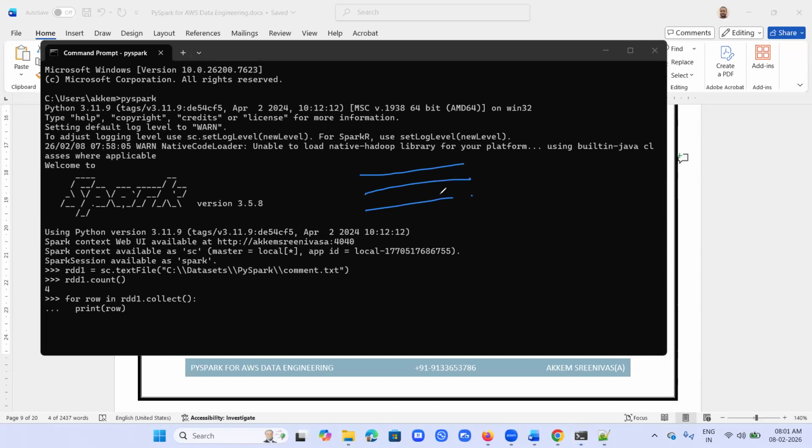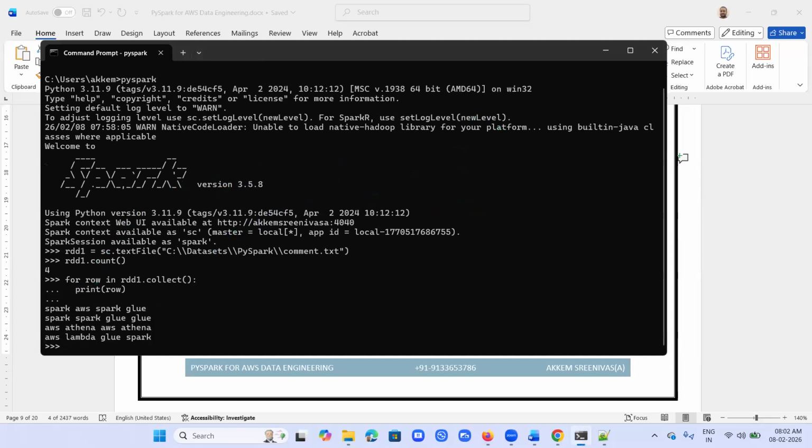And this collect function reads these rows in a collection form. The for loop is going to read row by row in each iteration. Then we are printing each row. Let me press enter. Then press enter. You can see 4 rows are printed.